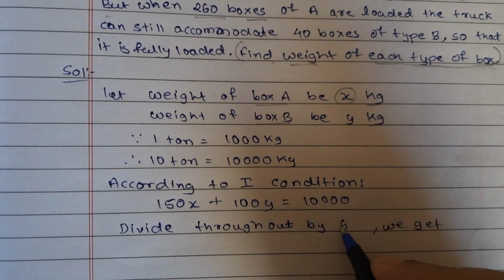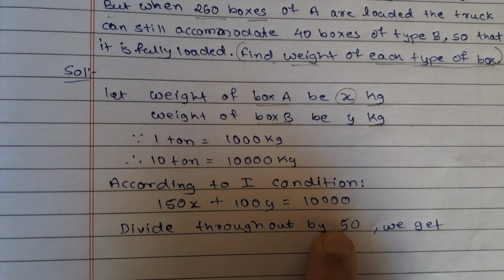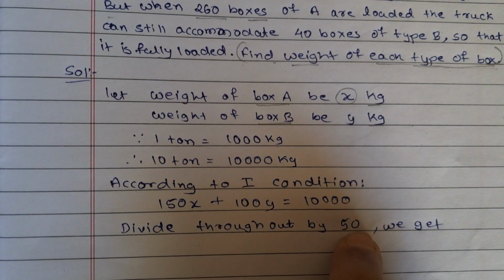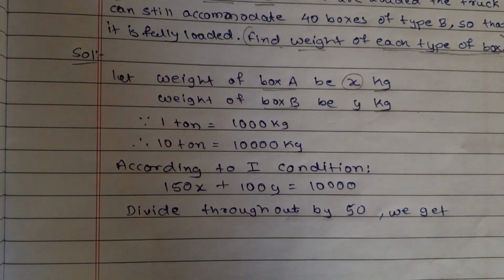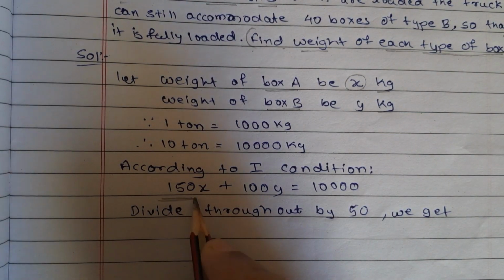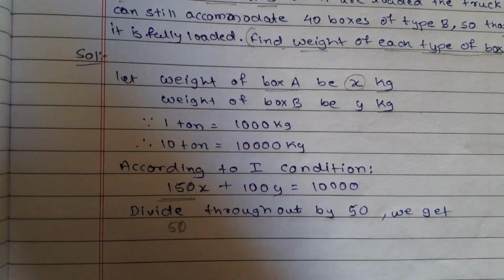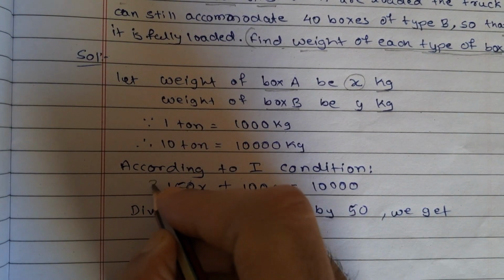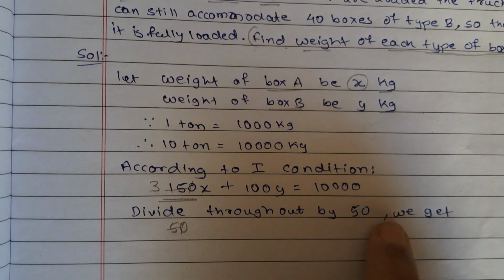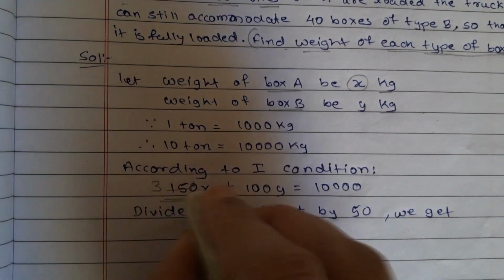Can I divide it by 50? Looking at 15, I thought of the number 5 because 5 can cancel 15. And there are many zeros, and that is the reason why I am putting a 0 over here, so it is becoming 50. Let me see how this will help me. I will do it mentally. When I divide this 150 by 50, the 0 will get cancelled, 5 ones are 5, 5 threes are 15. So ultimately I will be left with 3x. I have written we get, so I don't need to show this calculation to the teacher. I will simply write 3x.